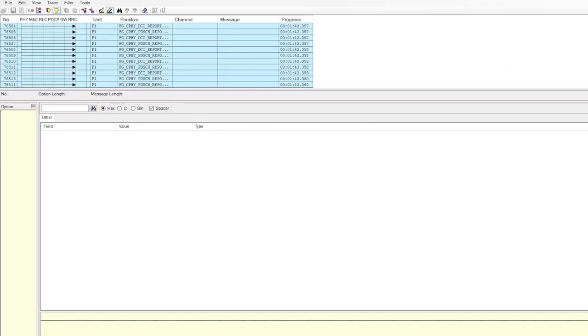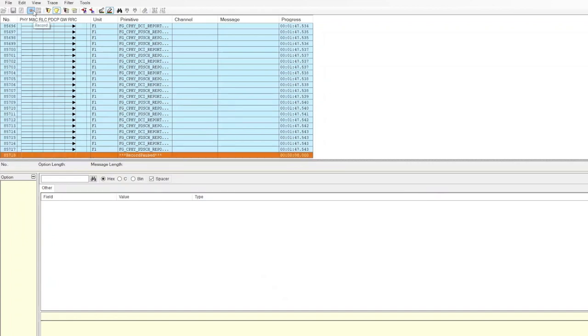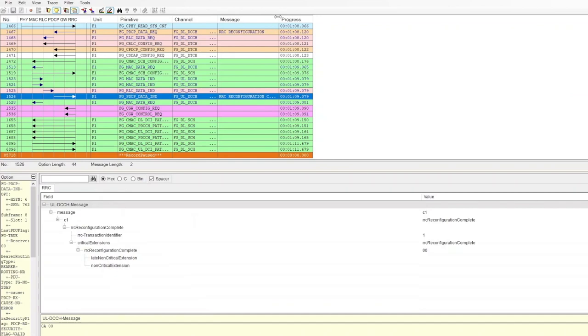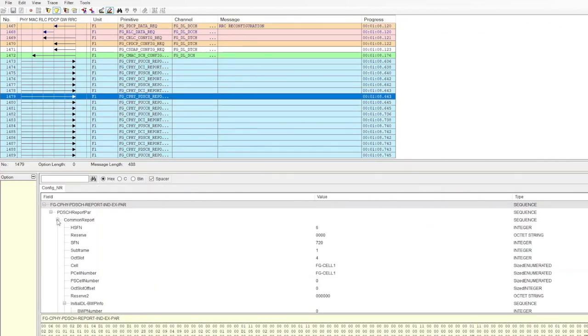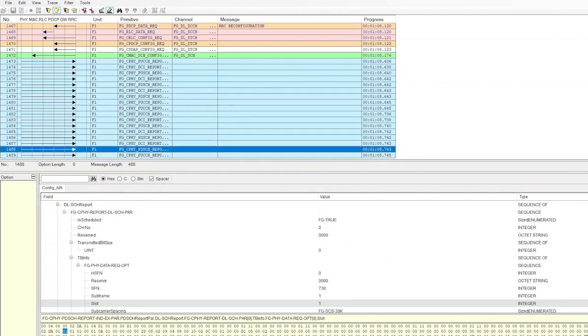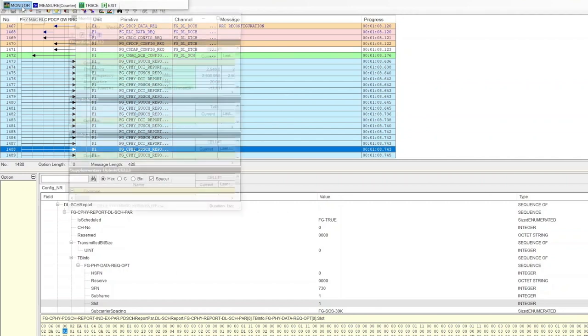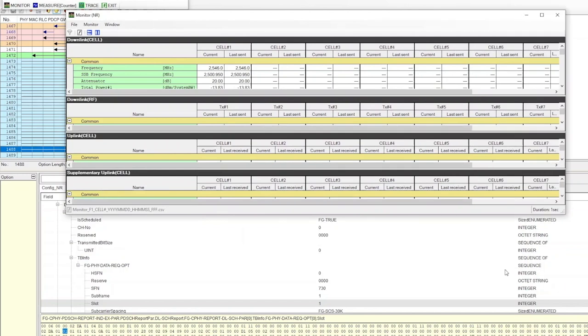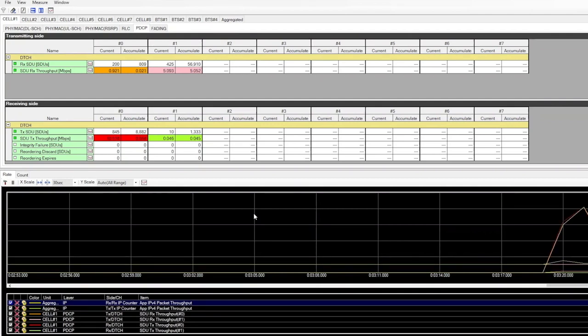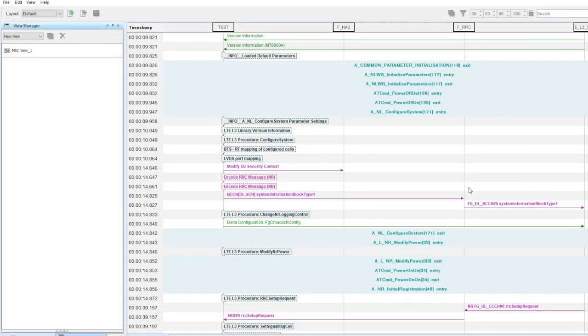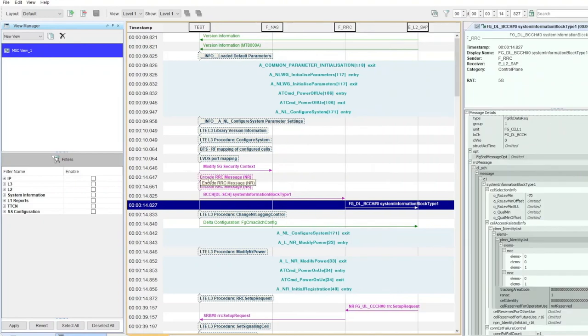On the MMT application, we can look at network activity in different ways, from high-level signaling to slot-based low-level decodes. Measurements can also be viewed for each of the protocol layers and for each of the channels. Here we can see high bandwidth uplink data and low bandwidth downlink data. For post-application analysis, we can use the protocol analyzer tool to look at any of the signaling messages in detail.